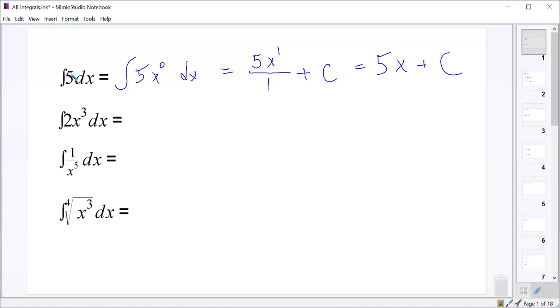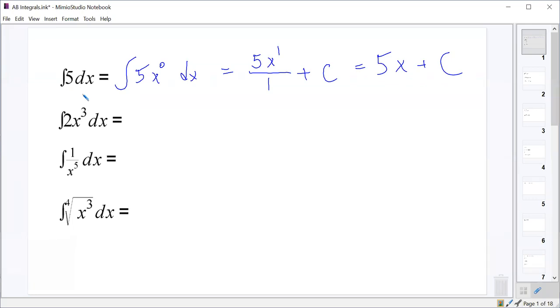If this was 5x plus 7, its derivative is 5. If this was 5x plus 1,000, its derivative is 5. If it's 5x minus 1,000,000, its derivative is 5. So you know you've done it right. And we add this plus c anytime we have an indefinite integral, which is an integral that does not have an upper or a lower limit. So what we've done is we found a function that if we wanted to evaluate it on a certain range, would tell us the area underneath the function y equals 5.